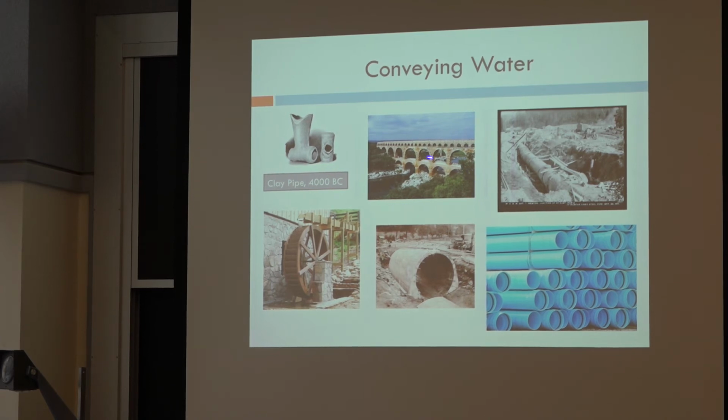The Romans used concrete and stone to make aqueducts to transport water. Back 100 years ago, or 150 years ago even, we were using cast iron pipe and then steel pipe to transport water. But that had a problem. So now people put a little layer of concrete on the inside of the steel pipe to keep it from corroding from the inside. It could still corrode on the outside, but you can protect that with cathodic protection.